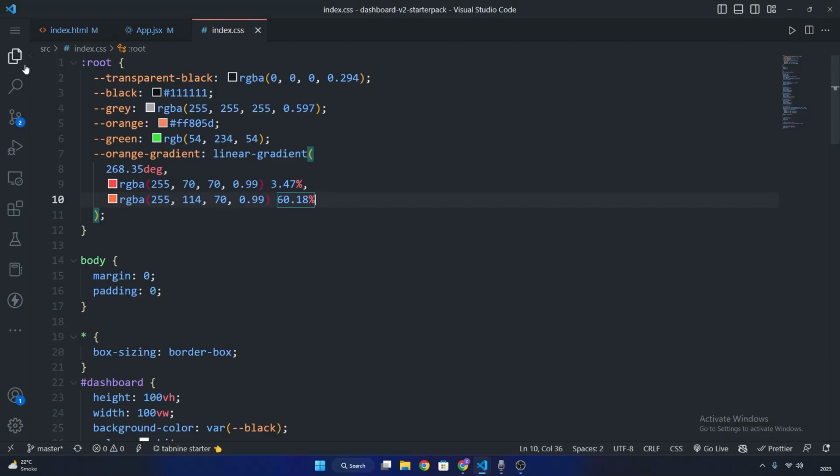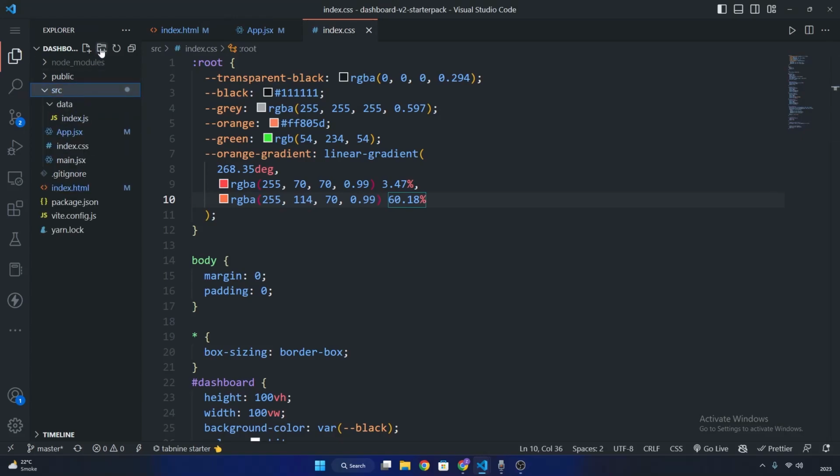Let's make the directory structure now. Inside my src folder, I am going to make some folders. The first folder will be components, for individual components which will be reusable in our project. Then the other folder should be pages, which will define the different pages like the calendar, the Trello board, and the users grid. All of those parent pages will lie inside the pages folder. After this, I will also have a folder with the name store. In this store, we will have the different kinds of global state management. I will explain these later in the tutorial.